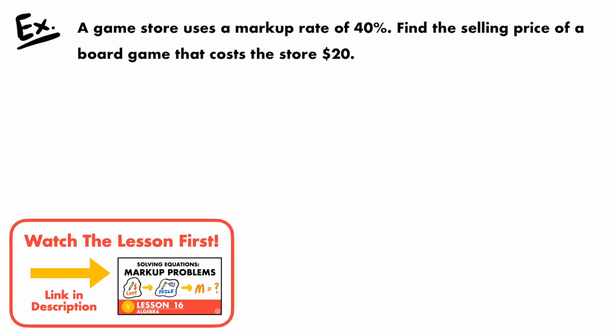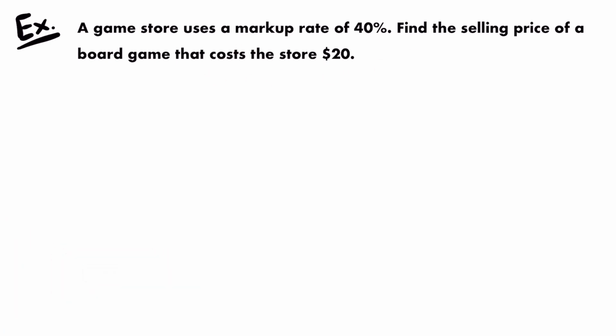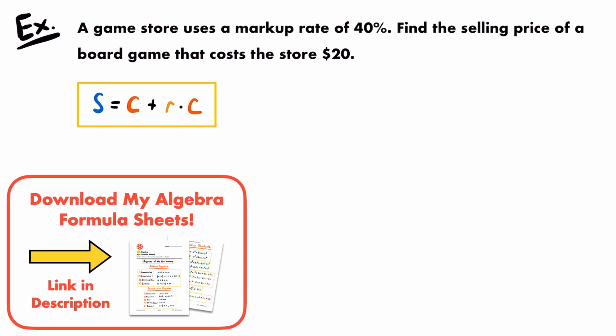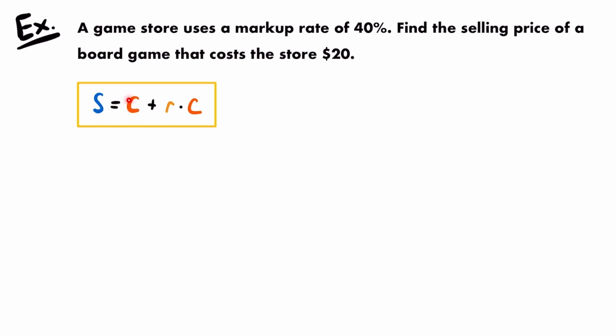Okay, so for a markup problem like this, we want to use the following formula or equation. If you want to know where this equation comes from, be sure to watch the lesson video for this topic first if you haven't already. But what it says is that the selling price S of a product is equal to its cost C plus the markup rate R times the cost C.